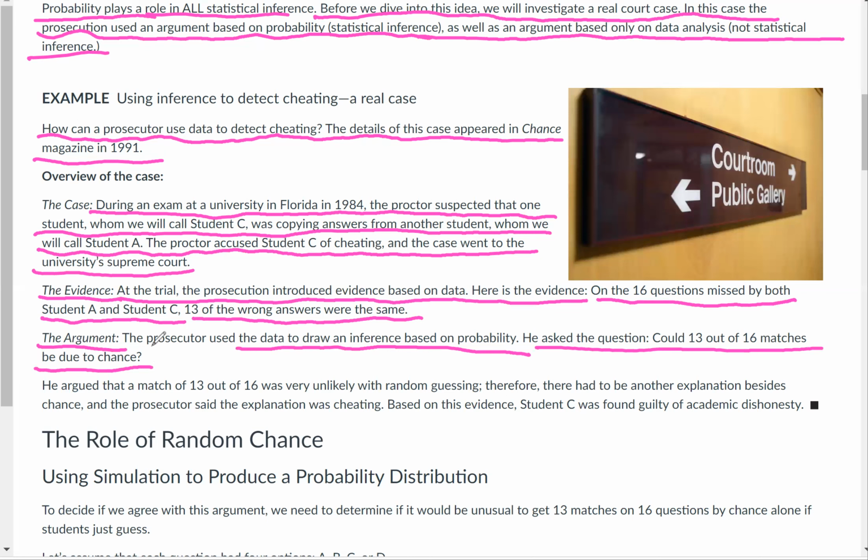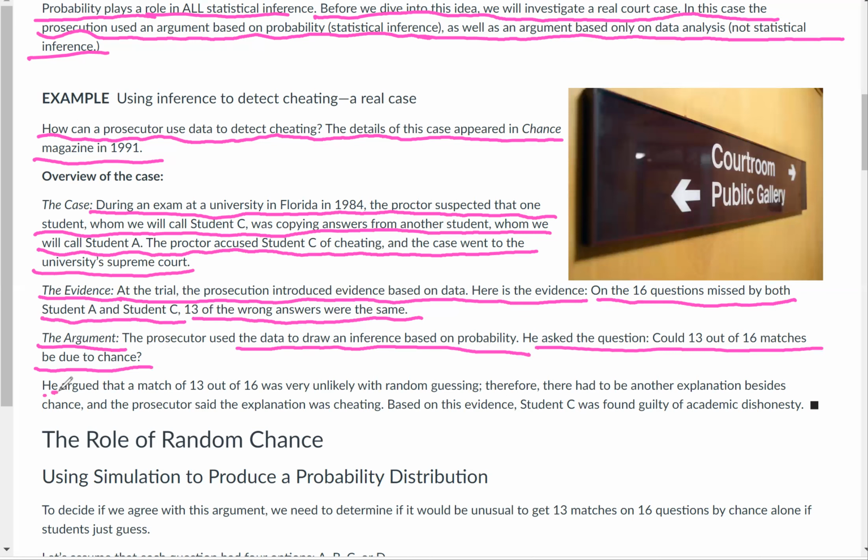So I guess he's trying to say, if they both got these same ones wrong, what are the chances that they got the same wrong answers for all 13 of those problems? If you're wrong, usually your answer's kind of off because you made a mistake. What are the chances they both made the same mistake in their thinking?